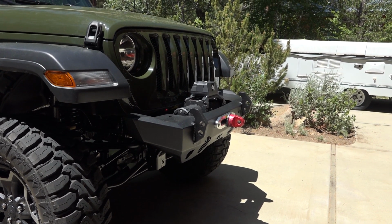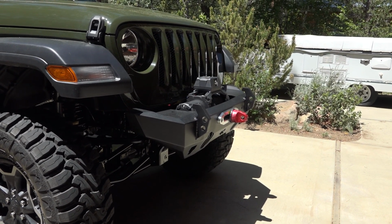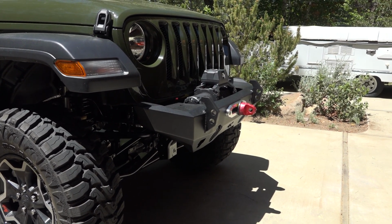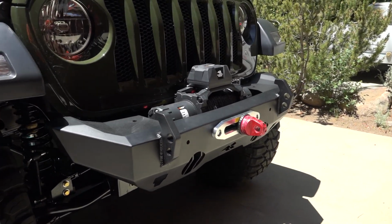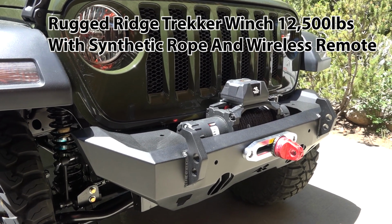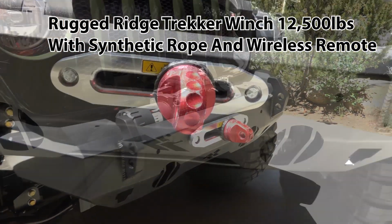One of the nice things about these packages is when we did the suspension, there was one hole that had to be enlarged for a track bar relocation bracket. Otherwise, everything is bolt-on, and it's a pretty simple installation. The same with the bumper. That was a simple installation, didn't require any drilling, and it's not even that heavy of a bumper, so the installation was actually pretty straightforward.